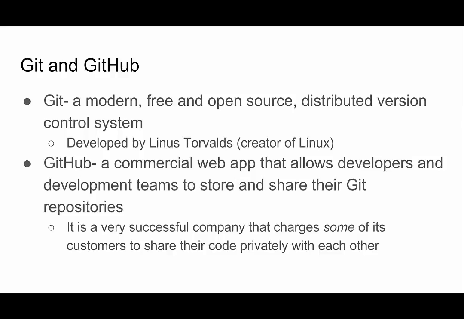So GitHub offers free repositories as long as the code is open source. What this means is that the repositories are available to anyone who visits the GitHub site. Visitors can read the code, they can copy the code onto their own machines. There's nothing private about the code. They charge people and organizations that are working on proprietary software that don't want the general public to be able to see their code or their repositories. This is how GitHub makes money.